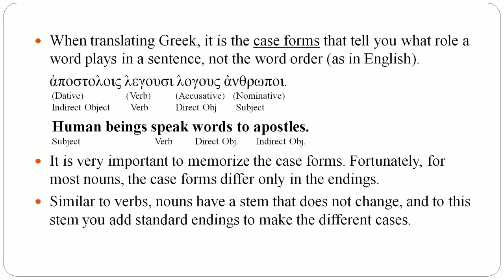Now, when translating in Greek, you cannot rely on the word order to suggest the English meaning. Sometimes, actually a lot of times, when you go through the translation exercises, these first few, the textbook tries to give you a standard word order so you can get used to it. But when you're translating Greek, do not rely on the word order for the meaning. If you do that, you're going to be wrong most of the time.